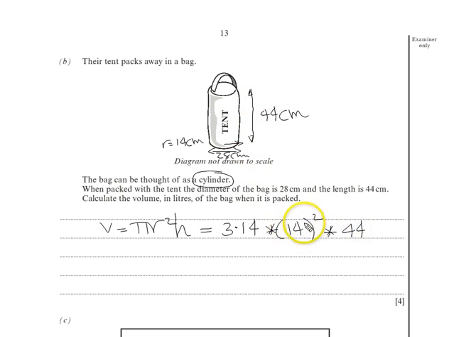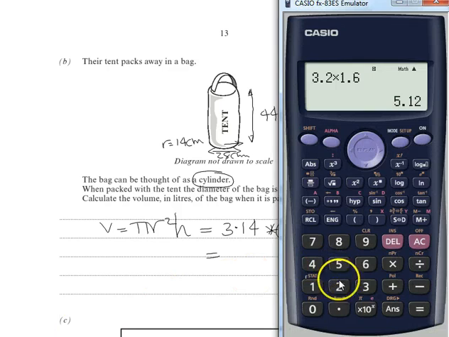The common mistake is not to put 14 but to put 28, isn't it? But we can see that it's pi r squared, the radius, and we were given the diameter. So we avoided that common mistake, didn't we? So let's just tap that out in the calculator then. So it's 3.14. Again, we're told in the paper to use pi to be equal to 3.14 times r squared, which was 14 squared. So let's just put that. We're on ground level because we use the square button. Times the height, which was 44, wasn't it?